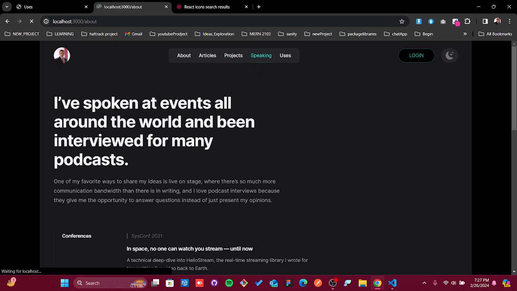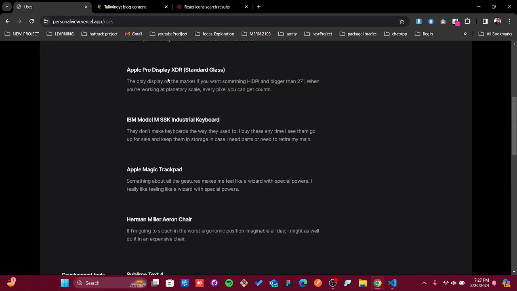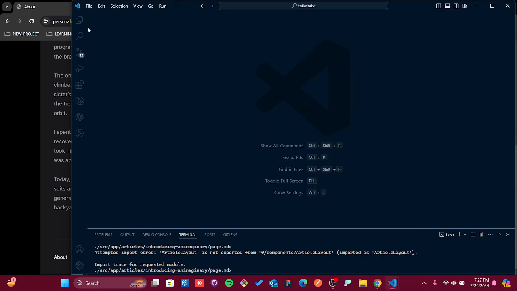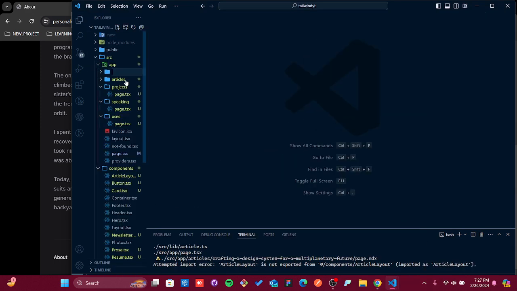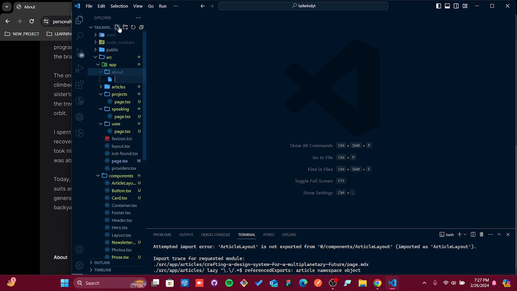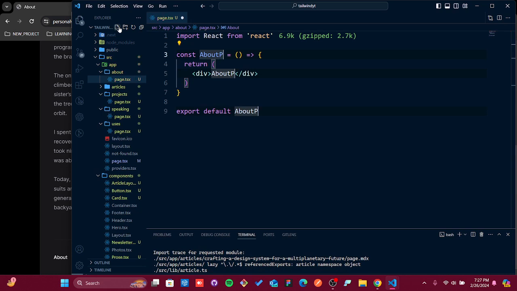Now it's time to create the about page. The balance is only that. In the about page, it will be just as simple as it is. Remember, we created it in a very logical way. It's a very simple parameter coming with the link and other things. So first things first, let's go here. We will create one more folder, which will be about, and in the about we will create a page.tsx, and it will be our about page.